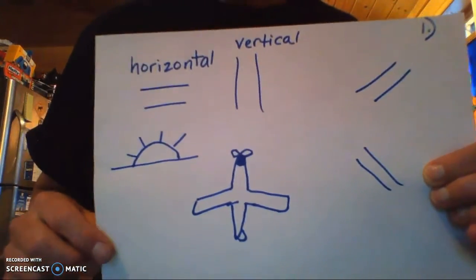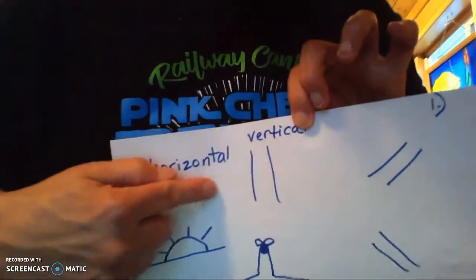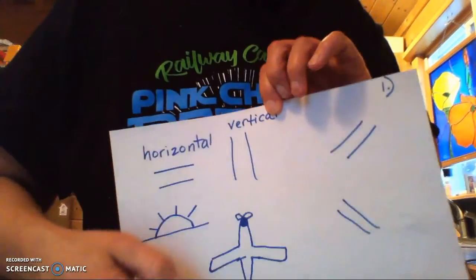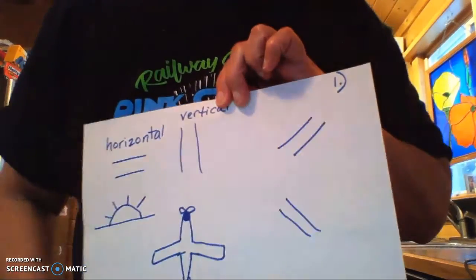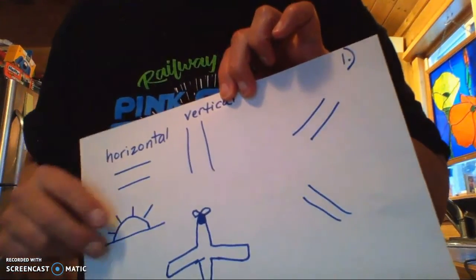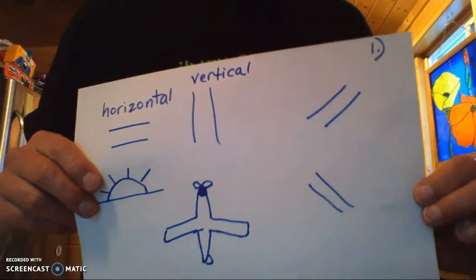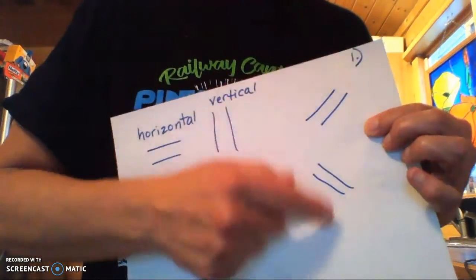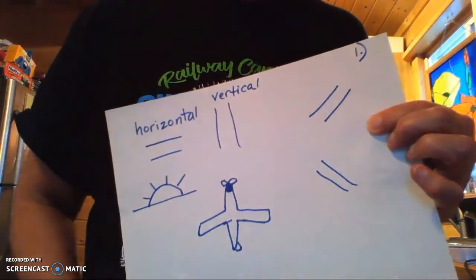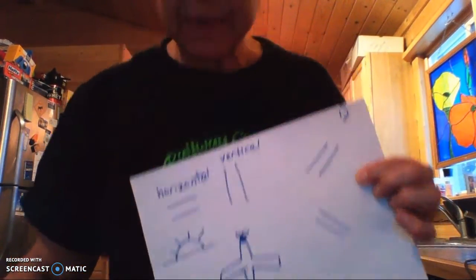So they're saying they want two lines that are not horizontal and they're not vertical. So these would be lines that are not horizontal and they're not vertical. If you remember, we've had them once before. They're called oblique lines. So either one of these two would be correct. Okay? Let's look at the next one.